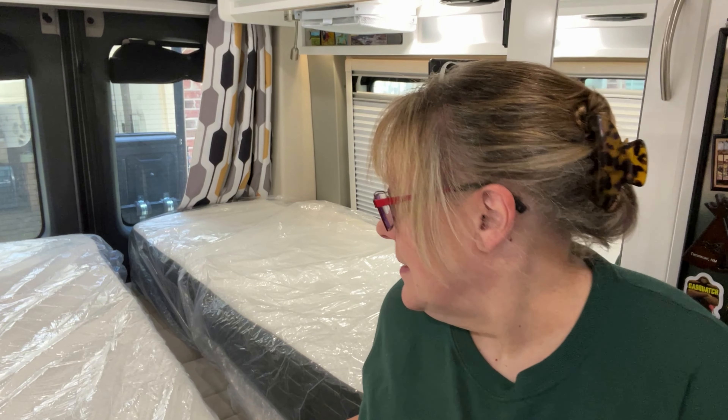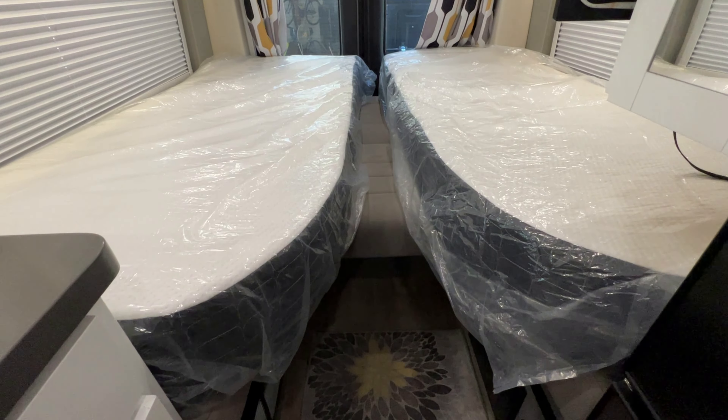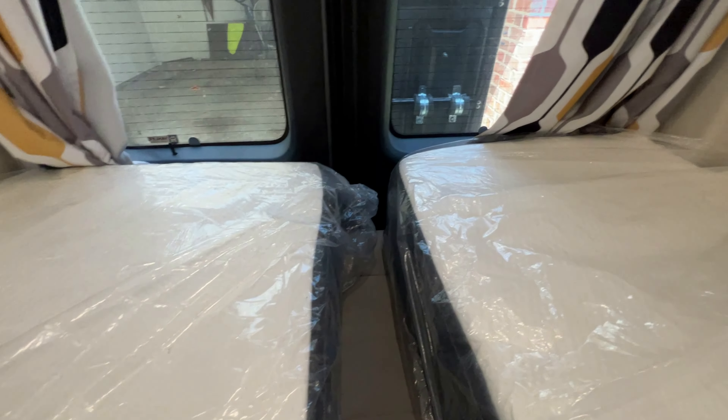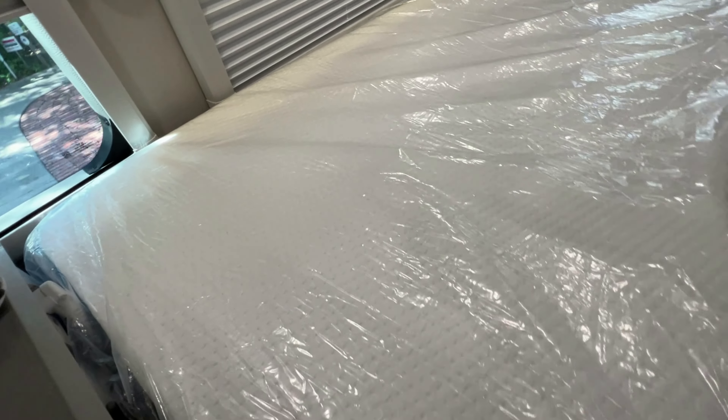The mattresses came yesterday and I just got them in here. I think this is going to be pretty cool. They're not going to be sitting this high — it'll probably be about five inches lower than this once the couch and jump seat cushion are removed, because the mattress is thicker than the cushions. I think this is going to work out well. There's not quite as much space in between as I was thinking, but that's fine. The curve here is going to work out well — you can see how the curve gives a nice little space for walking back here. My measurements came out good and I'm really happy about that.